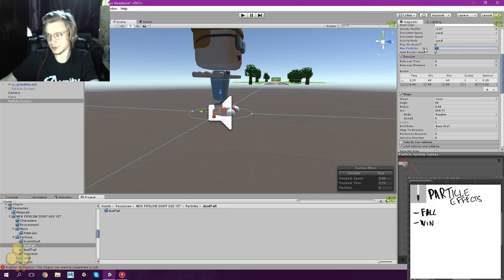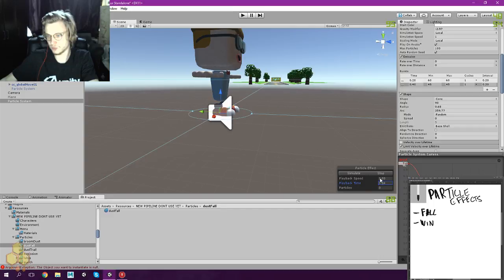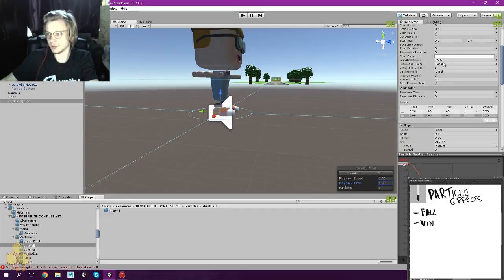But the max particles can be, let's say 100, because otherwise it's not gonna work. Let's put this on world, and also the world local shape. Yeah, I think this can stay as it is.